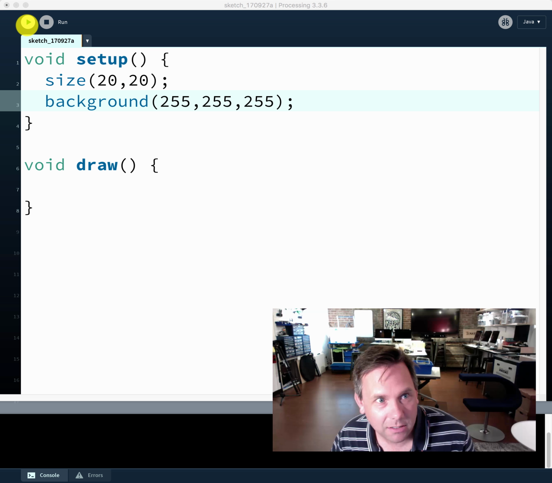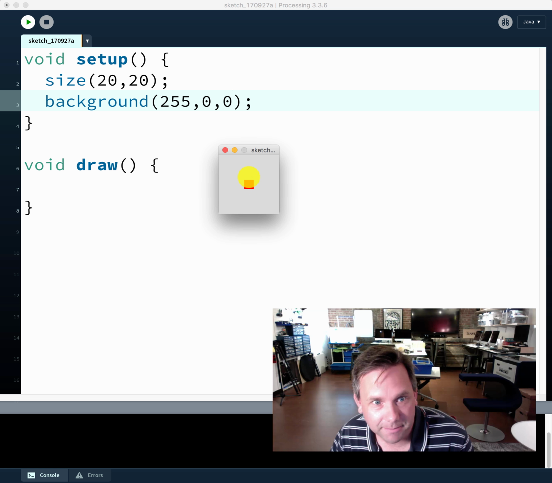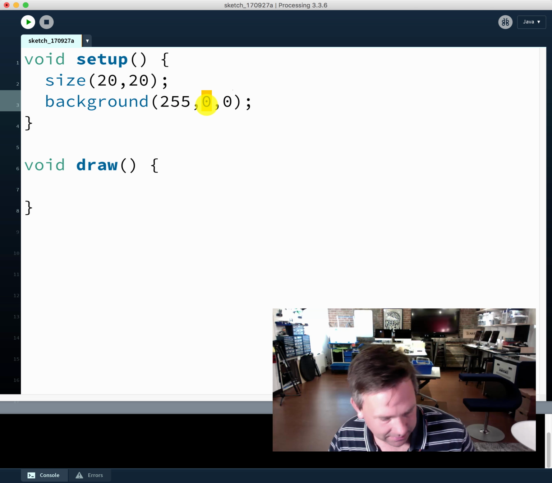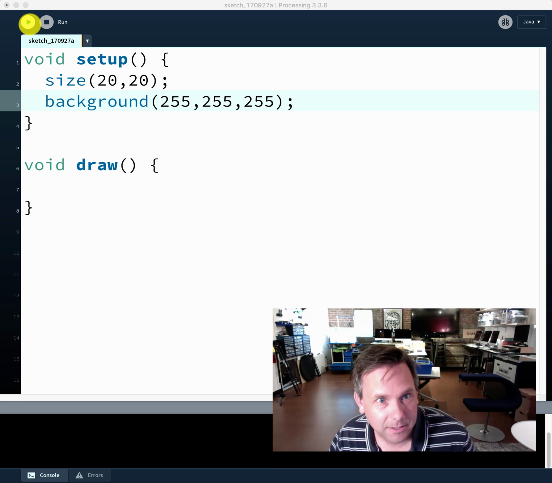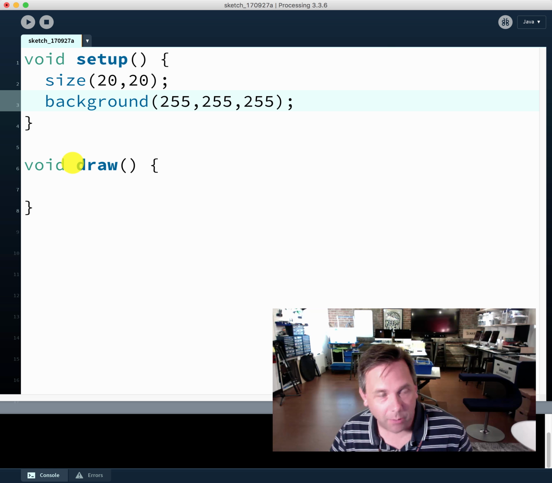Let's go and hit run. There we go. So now my background is white. See if you can try some different colors if you want to. If you kept the first one, this is red, and then the next two made 0, let's just do that real quick. Guess what color that would be? Full red, no green or blue. You guessed it. It was red. So you can mix these colors up and make a different color background if you want. But I definitely wanted to avoid that gray. So I'm going to go back to making this white again because I really want a lot of contrast. There we go.